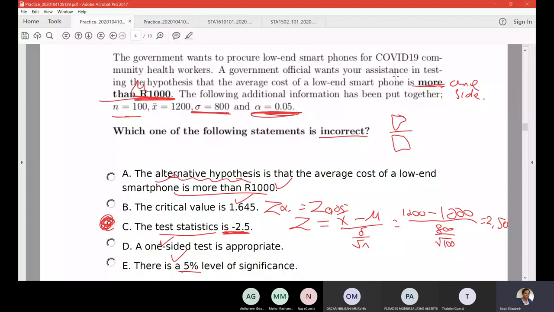So right now on your calculator, say 1200 minus 1000 and press equal. You need to let me know when you have done it. And then press the division sign, then open the bracket, and then 800, divided by, and go find the function that looks like a square root. If it's a button, press that, and then press 100. And then close the bracket. Okay. And then press equal.